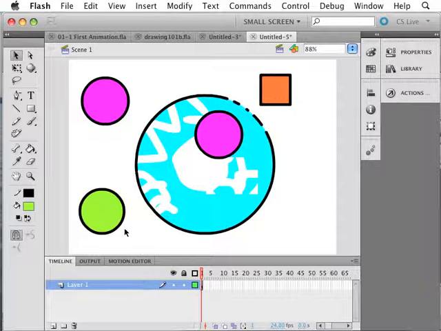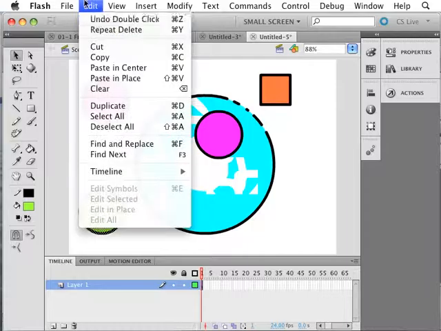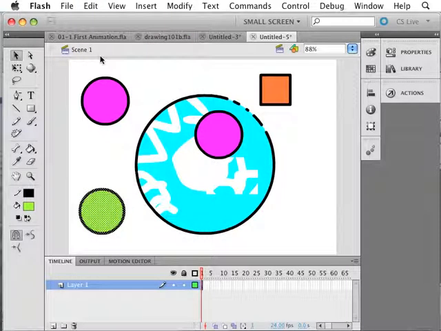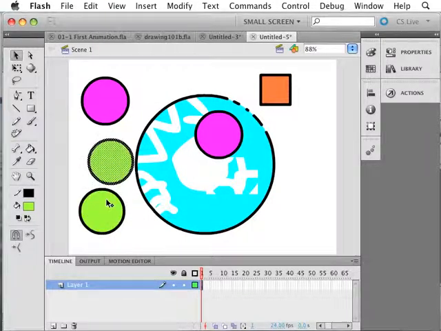Okay, now I'm going to try the little green circle. I'll double click it, edit copy, Command C on the Mac, Control C on the PC, and do a paste in place. Now it might not seem obvious that it's happened because it's going to be in the exact same spot, but I will drag it out of the way so that you will see the one underneath it. So let's just try that. Edit, paste in place. And as I said, it doesn't appear that anything happened, but when I move this, you can see there's the other original right underneath it. So it assumes the exact same coordinates on the stage that it was copied from. And for me, that's a very valuable, potent feature in the copy and paste in Flash. So there you have the copy and paste of drawn objects in Flash CS5.